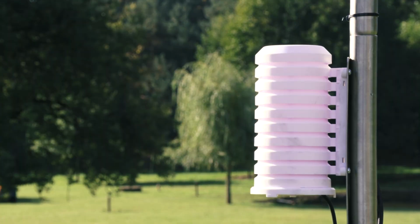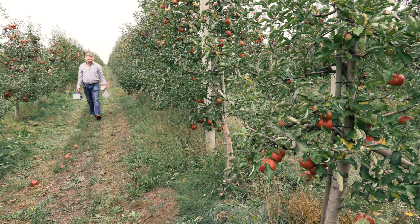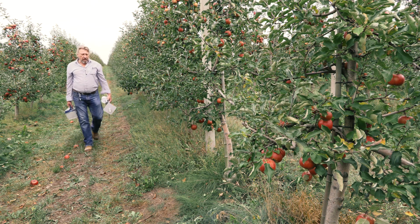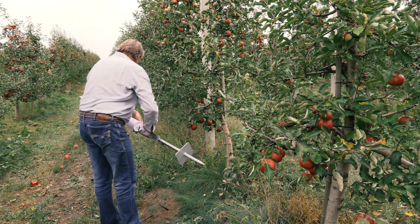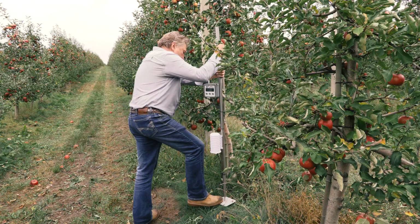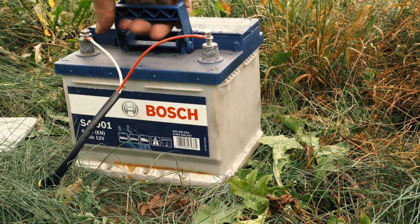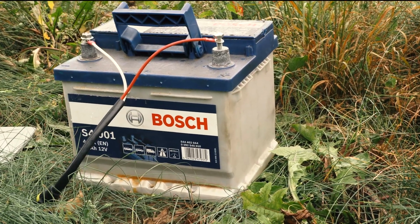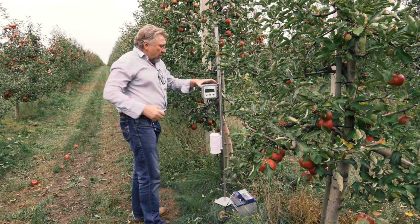So much for the physics class. Let's now proceed with the installation of the alarm. After you've connected the power and the temperature sensor, you can install the alarm in your orchard. Any regular 12-volt car battery can serve as power supply. With a 12-volt 45-amp battery, the alarm will run for about 4 to 5 weeks.